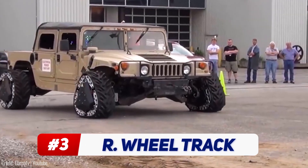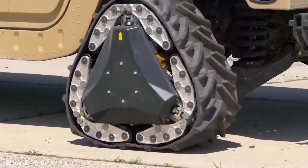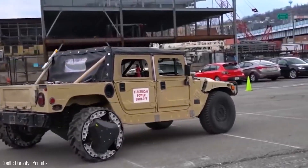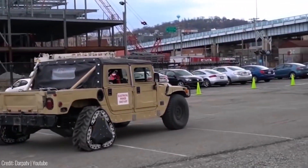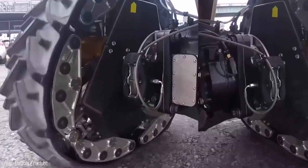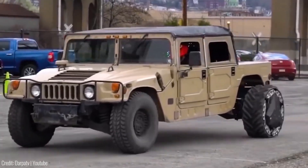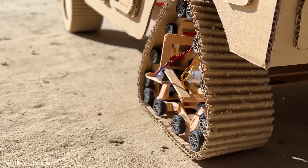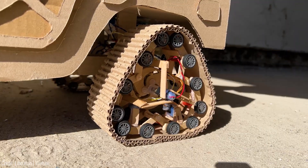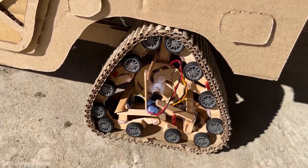Developed through a collaboration effort between Carnegie Mellon and DARPA, this technology transforms a tyre into a track while the vehicle is in motion. By simply pushing a button, military vehicles can adjust to any terrain, including slopes and various elevations. Whether it's desert or mountainous regions, the reconfigurable wheel track ensures optimal performance and access to 95% of terrains. Its shape-shifting capabilities, transitioning from a round wheel to a triangular track, provide unparalleled adaptability.